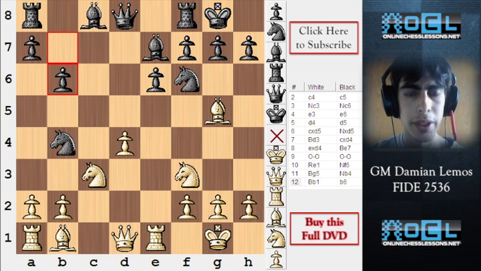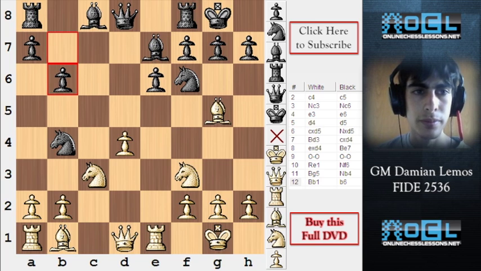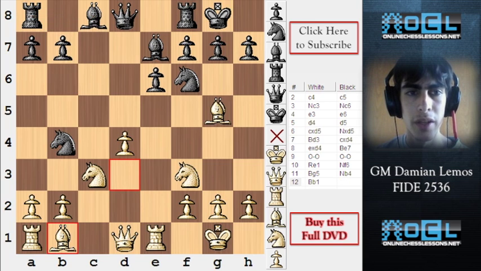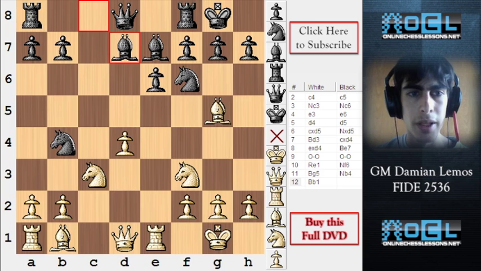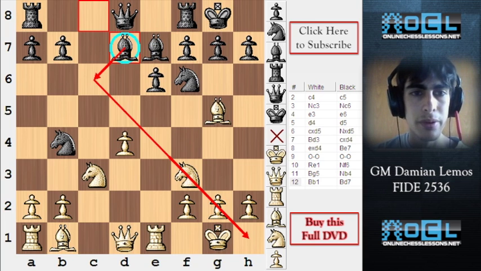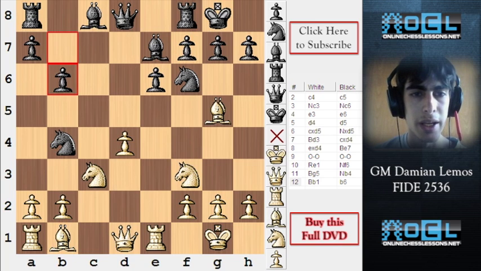Black plays b6, and he's also ready to finish his development. In a couple of moves he's going to have all his pieces out. The other possibility is bishop d7 and bishop c6. This is pretty interesting as well. Also, if black wants to play something like bishop e8 to defend some key squares around his king, maybe. Well, but b6 looks like a good move.